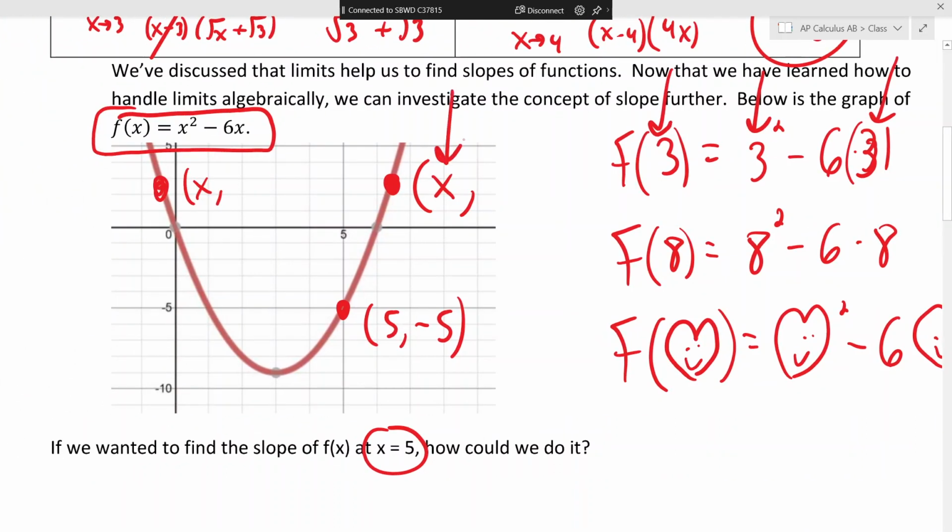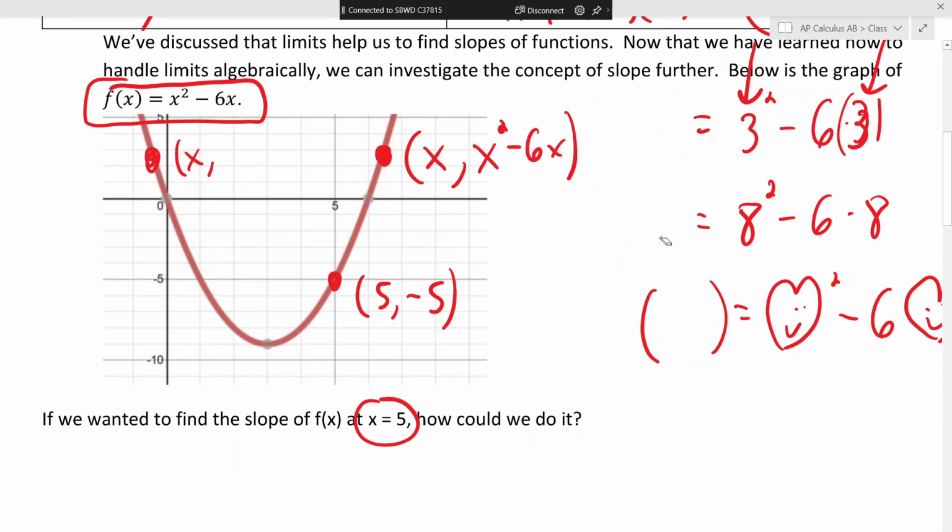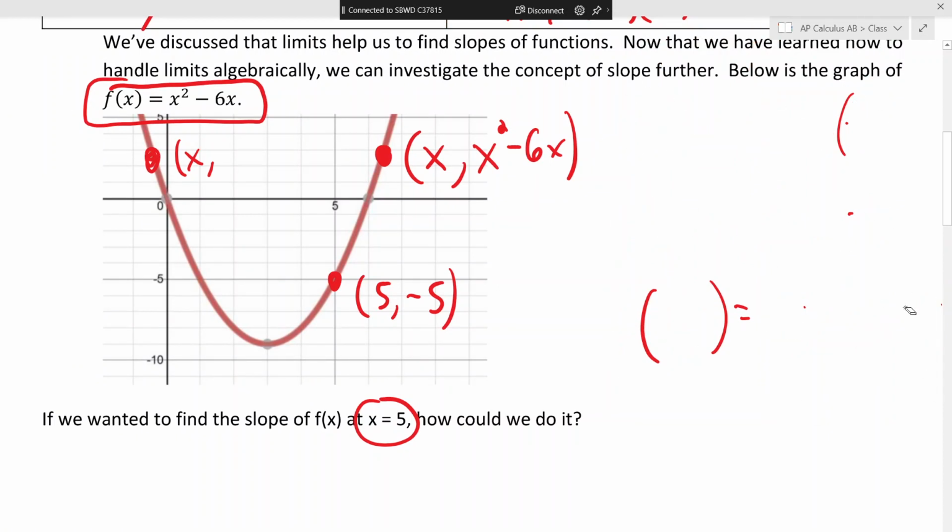So if my x value is x, what's my y value? X squared minus 6x. Yeah. That's what that function is, right? It's just you plug it in. It doesn't matter, guys. I can make up any stupid symbol I want. Math has all kinds of crazy symbols. All right? We're using x's for right now. That's what that is. Great.